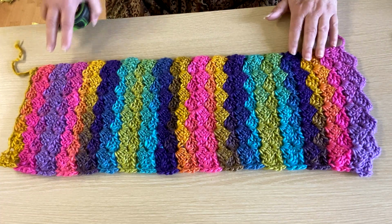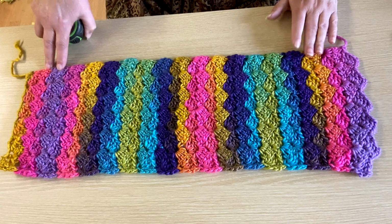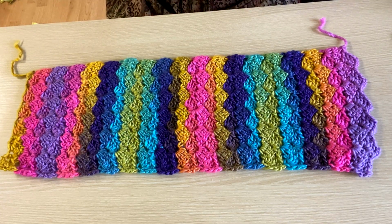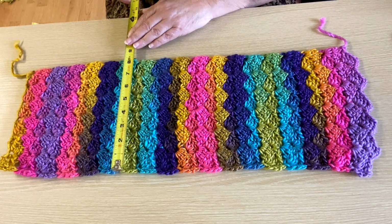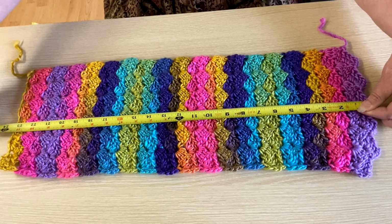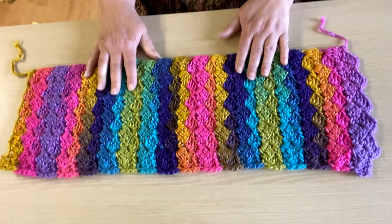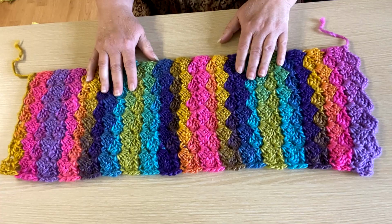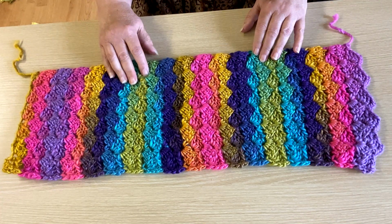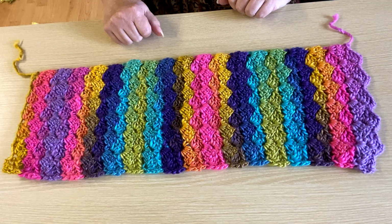Here's the sample that I'm going to wash and dry. It says machine wash gentle, lay flat to dry. So I'm going to follow the exact instructions. I want to measure my sample first. It's 8 1/4 inches wide and it's 23 1/4 inches long. So I'm going to throw it in the washer on a gentle cycle, lay it flat to dry, and then I'll be back and show you the finished results.